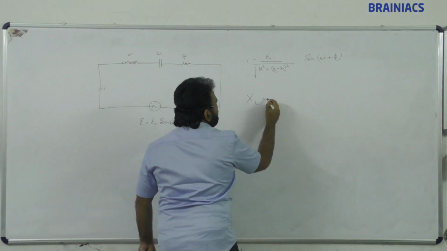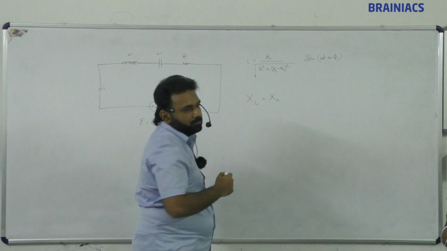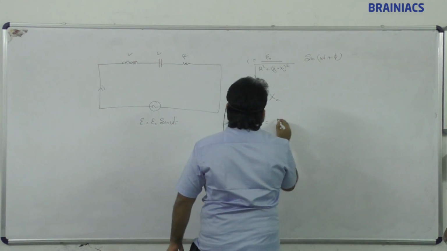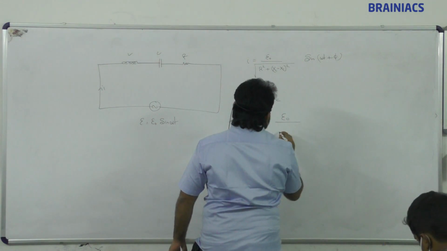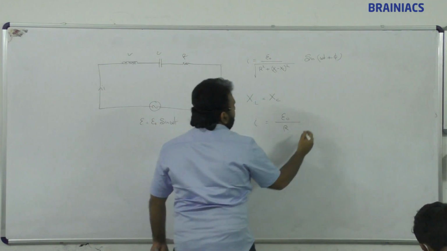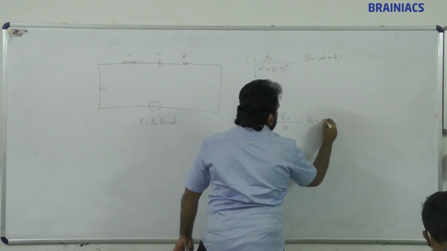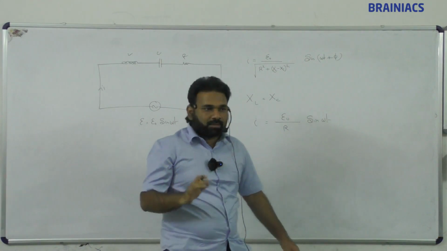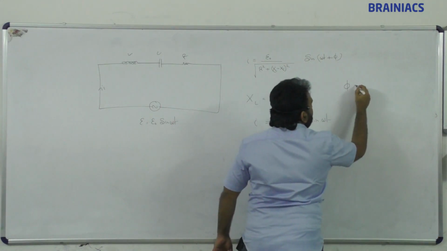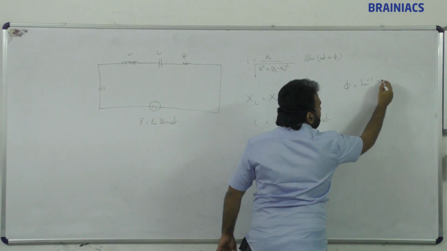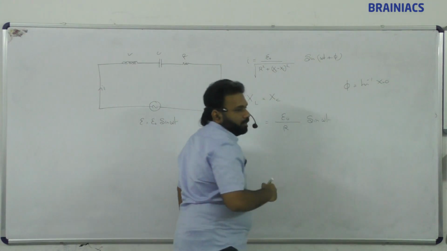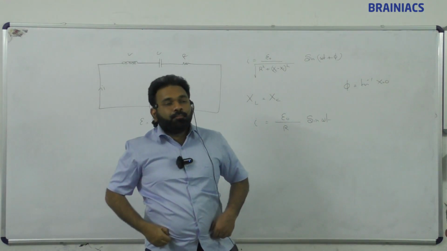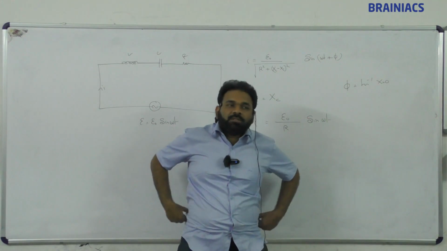Now in this formula, suppose XL is equal to XC. When XL is equal to XC, what will happen? I is going to be E naught divided by R, times sin omega t. If we try to find phi, tan inverse of this term will become 0, right? So every effect of these reactances will be gone. So this condition is called what?